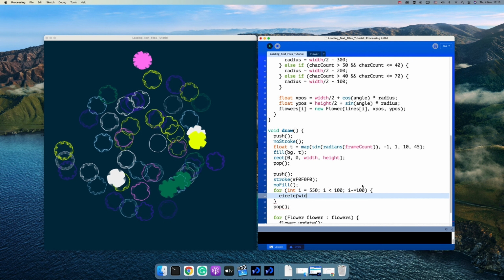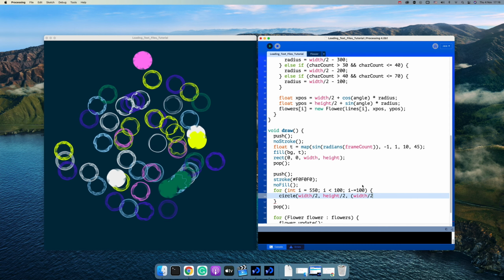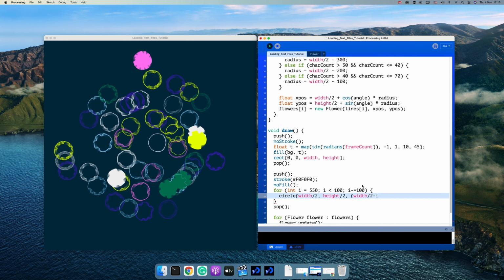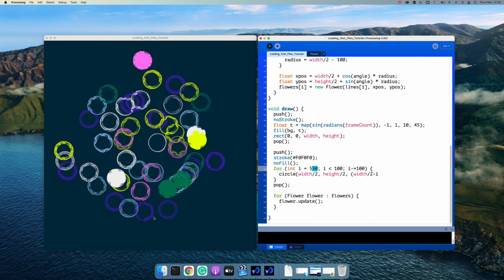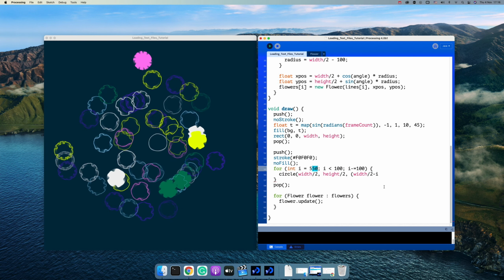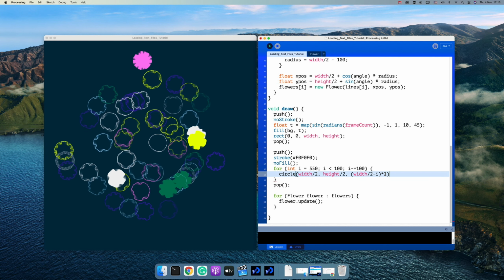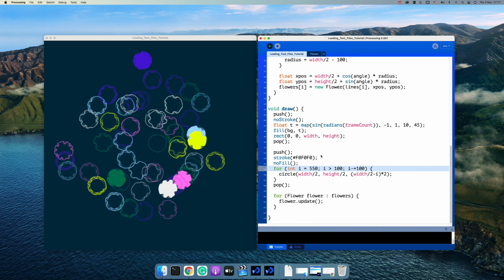And then I created a circle at width divided by 2 and height divided by 2. And this is going to be the radius. So width divided by 2 minus I, and these are going to be the values. But I actually added 50 to this because I don't want the line to go through each of these circles. I want them to go before and after. And because this is a radius, I'm going to multiply it by 2 just to get the diameter or the width of the circle. This should be greater because I'm decrementing and not incrementing.